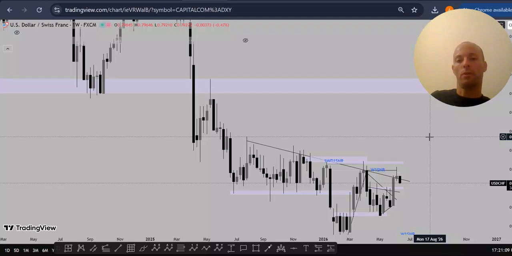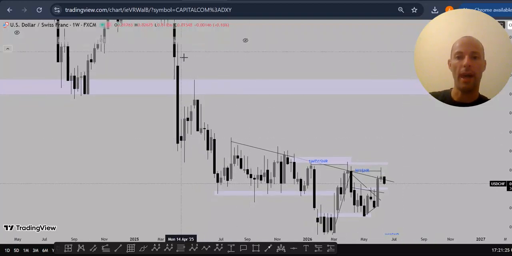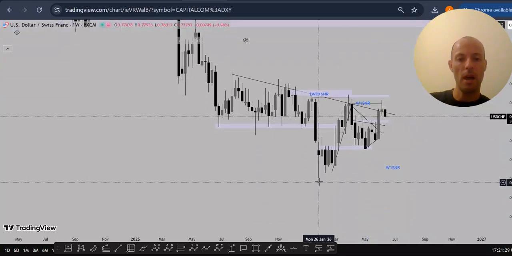Because it's so important to start on the higher time frames to make our projections on the lower time frames, because the higher time frames are going to give us direction. So again, we're in the weekly time frame. As we can notice, we are heavily bearish, okay? And now we came down to a level from 2001.